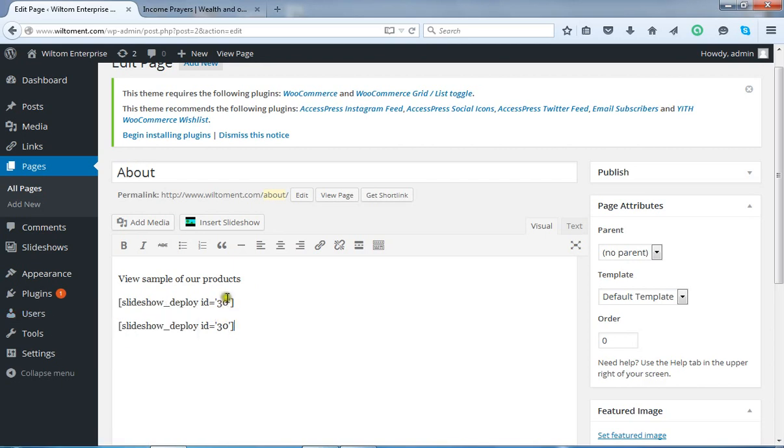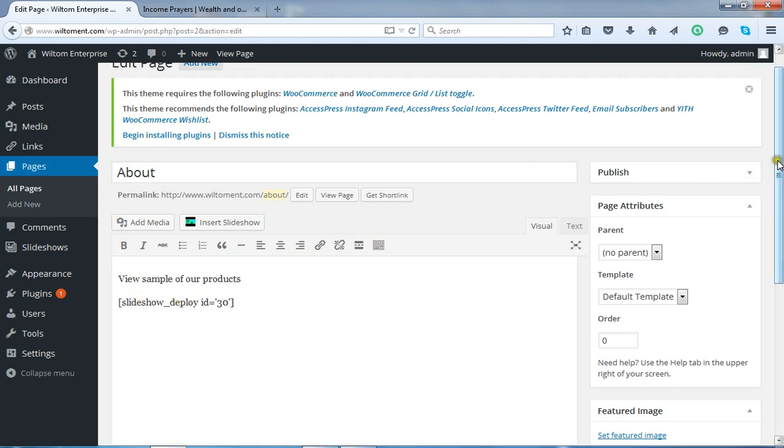You see it's the same shortcode. So alternatively, you can copy your shortcode after you've created your slide, or you can just come to your page section where you want the slide to appear, click on Insert Slideshow, and it will display. We want to use only one slide, so I'll highlight and delete one. That's it. I hope everything is clear. You can insert the slideshow directly on your page or post by coming to the page section here, or after you create your slideshow, you copy the shortcode given and paste it in your page or your blog.